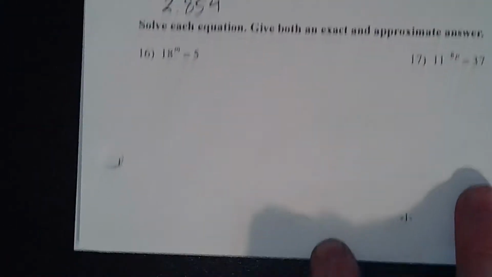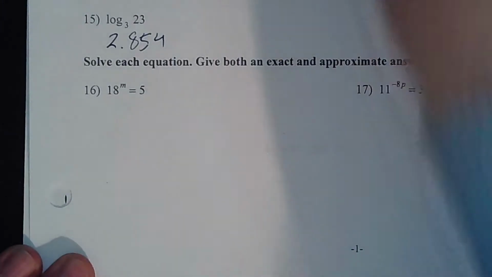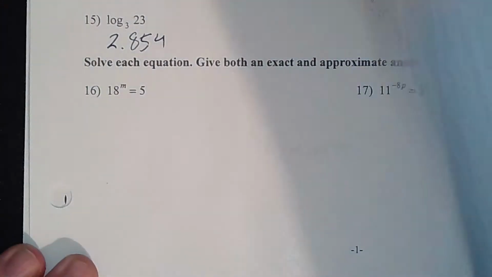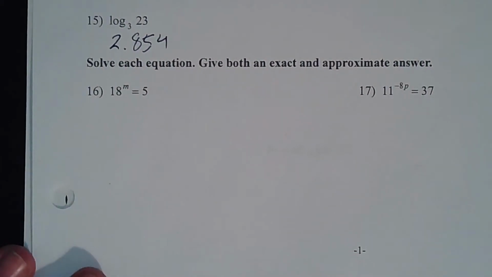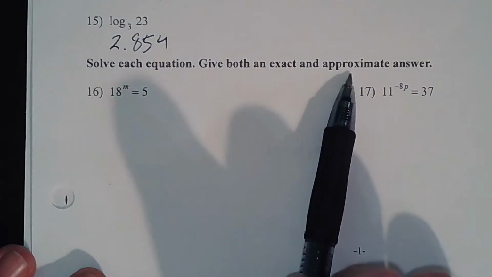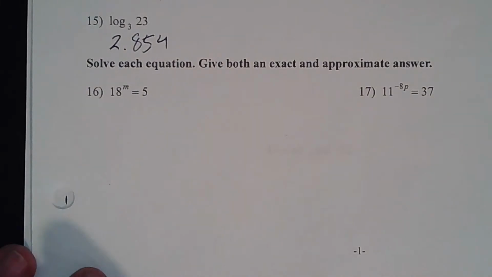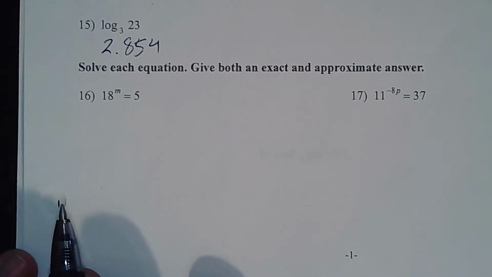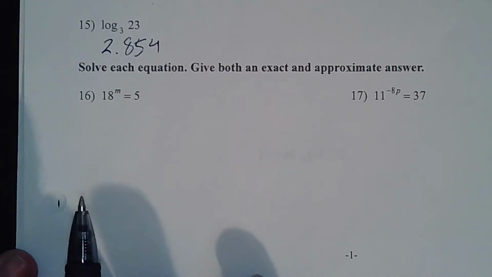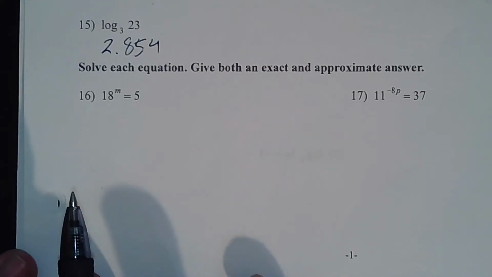Back to zooming in. Let's go back to number 16. We're already halfway through. 31 problems, with the first couple are so straightforward. Solve each equation, give both an exact and approximate answer. The approximate answer, this means calculator answer, which I'm not going to do on my video. You do need to practice doing that in the calculator. Make sure you're able to do it. If you only give the exact answer for the homework, life goes on, but on the test, make sure you're able to do it on the calculator.